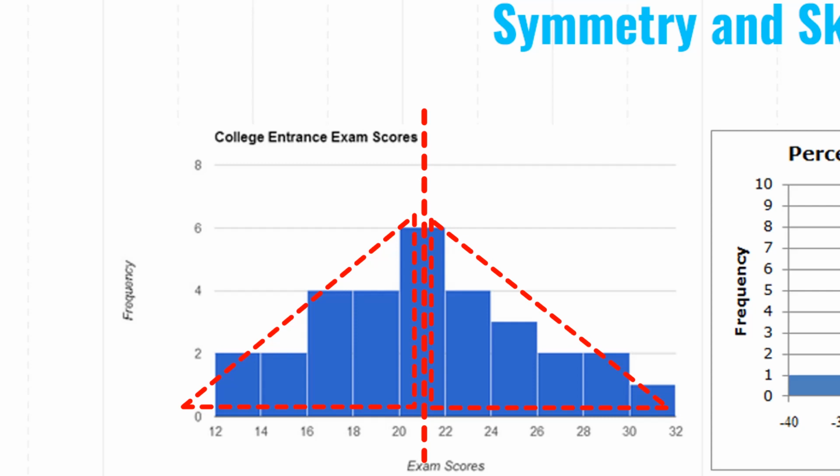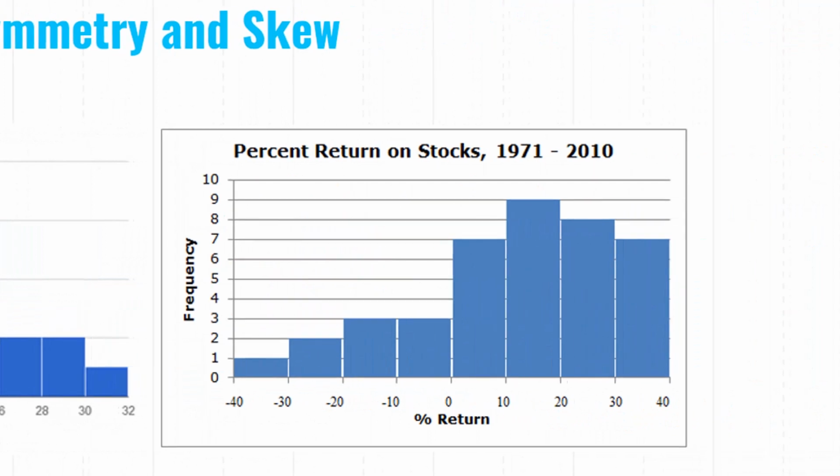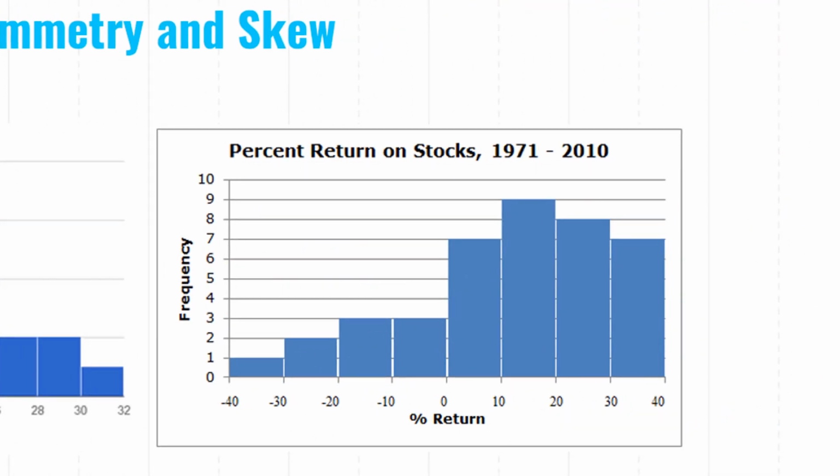And with symmetric data, you tend to have the mode, the median, and the mean pretty close to each other. If you have a big skew in your data, a skew is where one tail goes off farther than the other one does, then you will tend to have differences between your mean, median, and mode. So the long tail is going to pull the mean the most. It's going to pull the median a little bit less and the mode a little bit less.